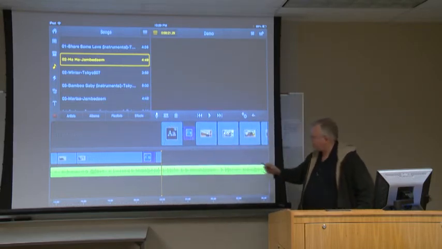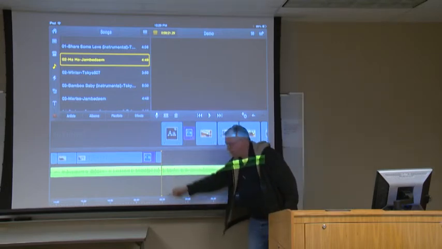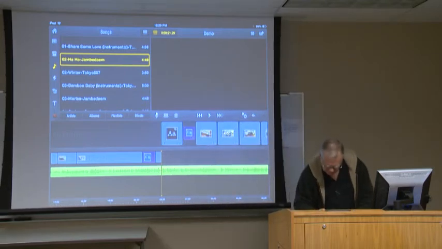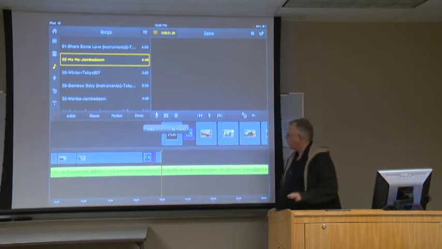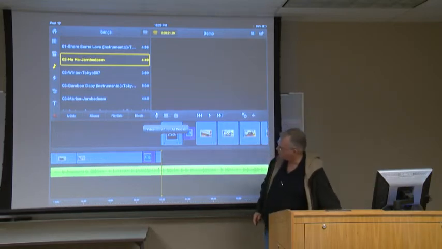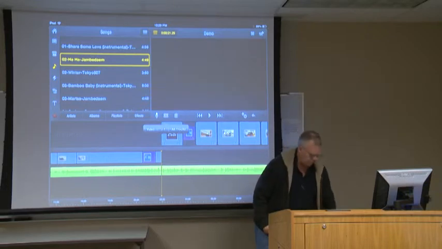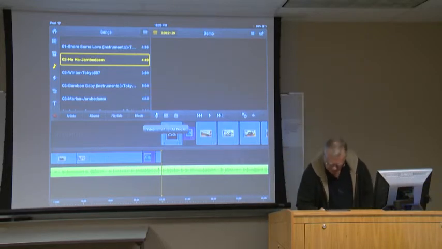I want to have this parked right where I want that cut to be, and it's going to cut this and make it into 2 clips. And it's asking, what do you want to cut? Do you want to cut video? Do you want to cut the audio, or both? So I'm going to say the audio.